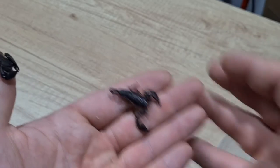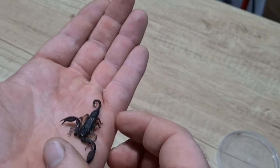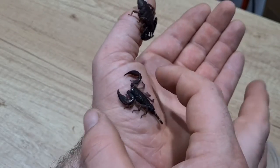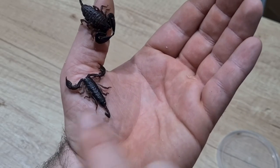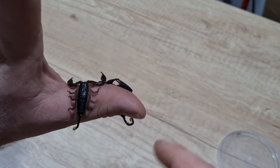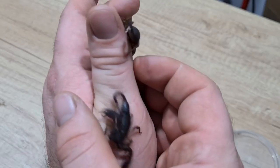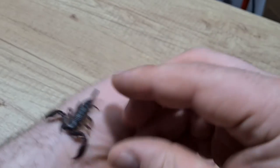This way. The rainforest scorpion's also great for kids because the chances of them getting nipped by the claws or stung by the stinger is very minimal. Plus, they're great fun. As you can see there, she could quickly jolt to the right. Oh, and they got an amazing grip. As you can see, the other one, she ain't gonna fall off. Boom. See how quick that is? And quite easy to look after and handle.